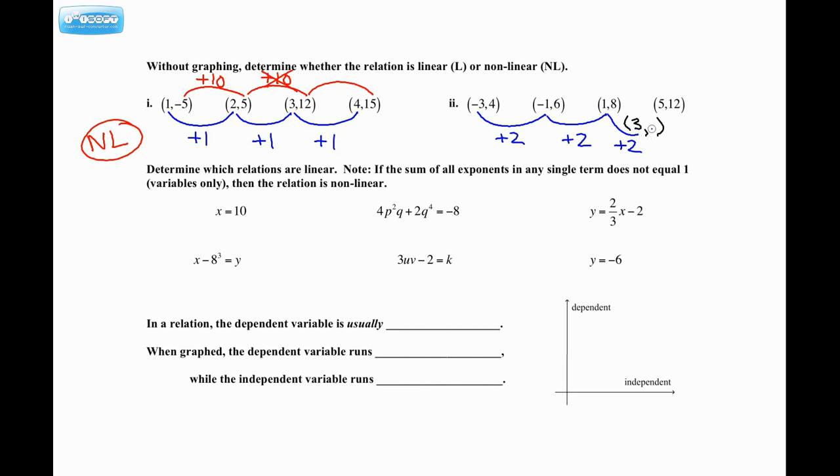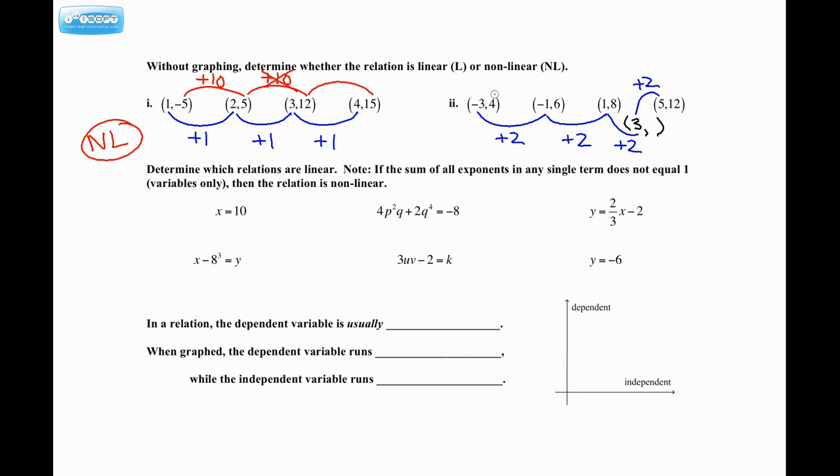And 3 to 5, that's an increase of 2. Now you don't have to do that. If you didn't put in this point, you just have a jump of 4. So let's determine if it's linear though. If it's linear, every time x increases by 2, y has to increase by the exact same amount every time. Not necessarily by 2, but just by the same amount consistently.